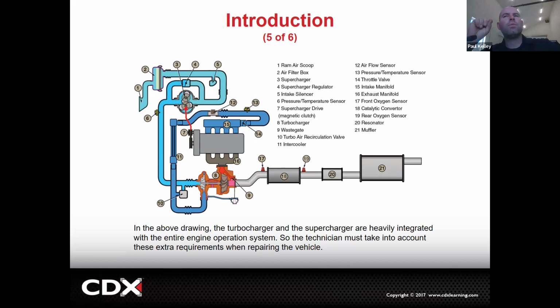So what if we take that exhaust gas that's already flowing and we capture its energy by putting a turbine in the manifold and forcing the exhaust to spin the turbine before it leaves? We're not really hurting the engine. We may add a little bit of back pressure, but we're not really robbing the engine of any power. We're just taking advantage of what was going by anyway, right? Then what we're going to do, we're going to take that turbine and put it in a housing. We're going to put that turbine onto a shaft and have that shaft have another wheel on it, but we're going to call it an impeller.